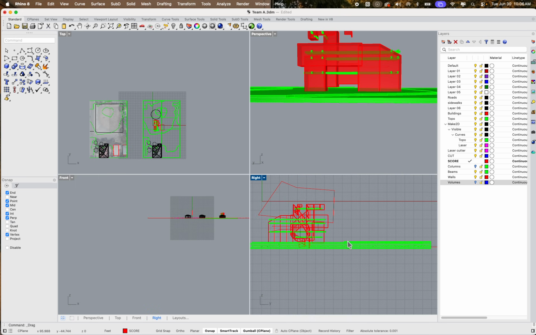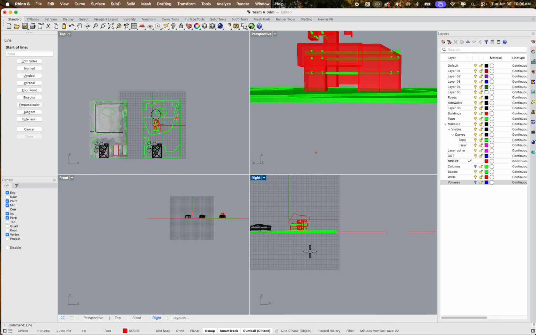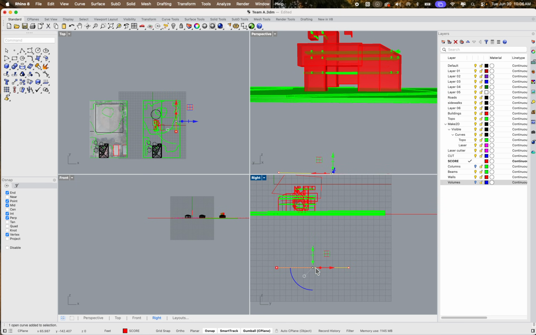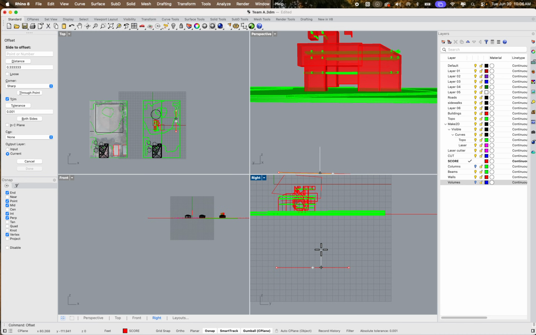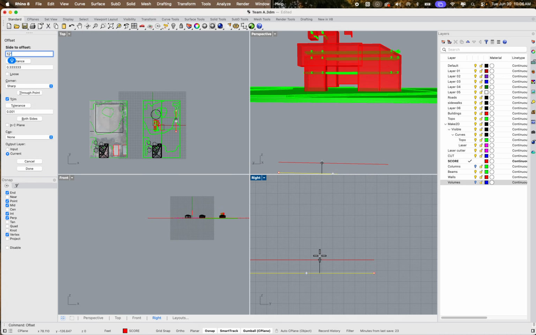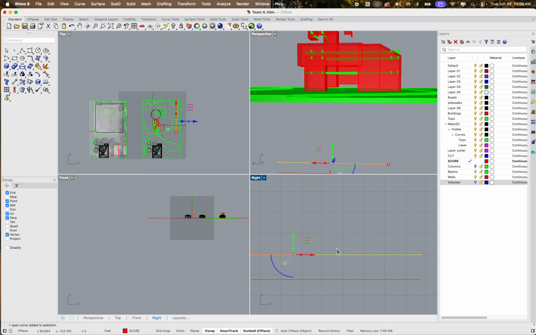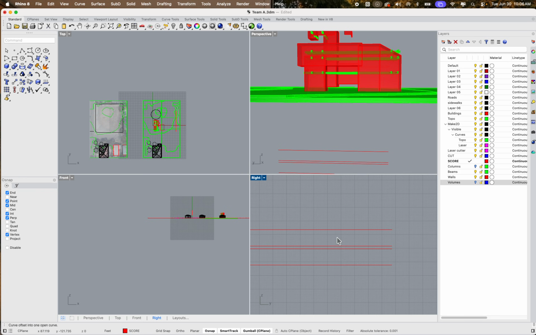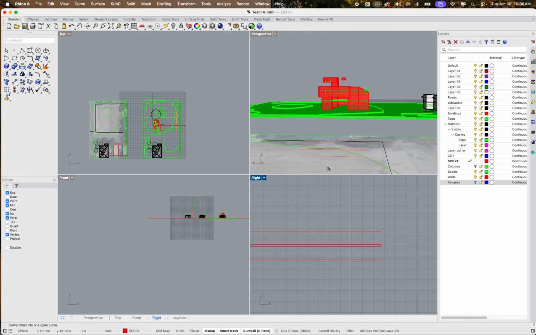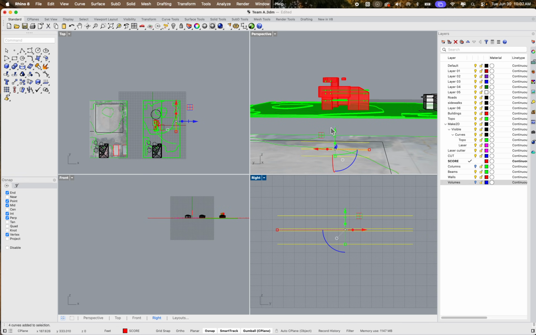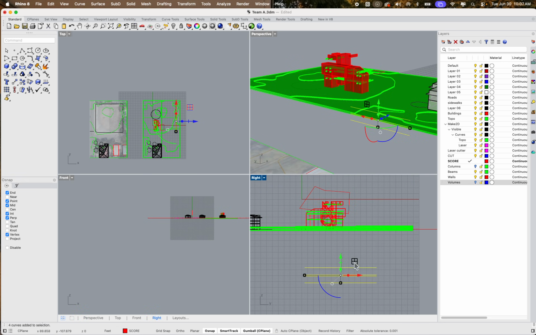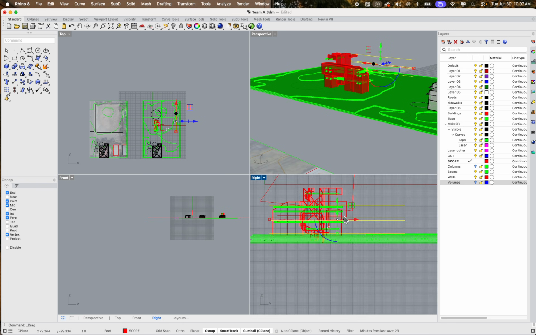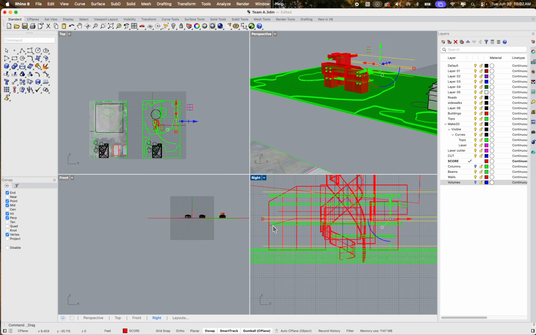Another way to look at this too is, you don't always have to work on the site. You can work off-site and offset some spaces. For instance, if I knew I wanted 12-foot ceiling heights, I could do that. I know that my floor is maybe 2 to 4 feet thick, so I'm going to offset that as well, 24 inches. And maybe offset again, 12 feet, to get a second floor. So I don't necessarily have to work in a vacuum, or, sorry, on the site, if you will. I can figure those things out first and then overlay them and go, okay, there's my bottom floor. Oh, okay, I do need to raise that up.